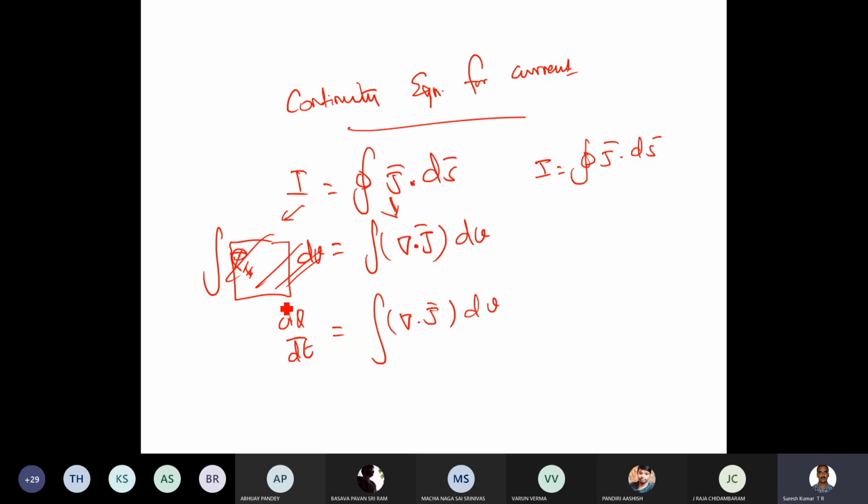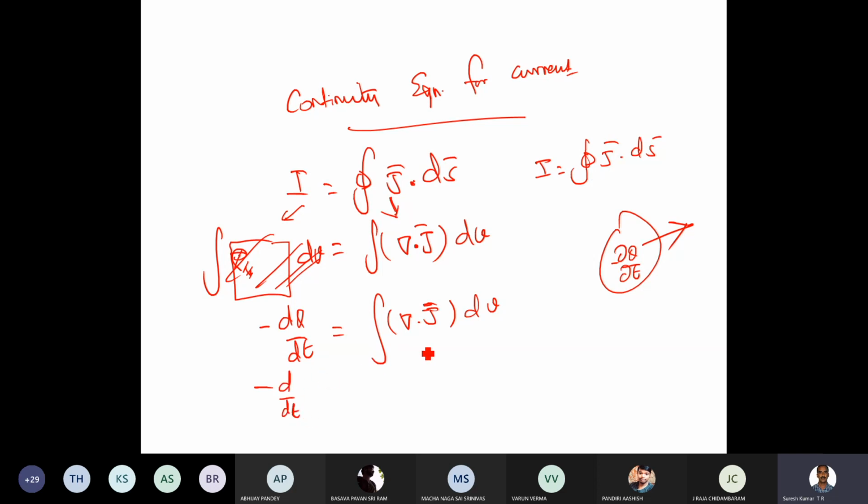So I is dq by dt, and when you claim it as a current, let us say in a volume you have some 100 electrons. If the electrons are leaving the volume one after the other, you will claim there is a current, or you will measure that there is a current flow. But what happens inside this volume is there will be a reduction in the number of charges. If you see the current flow passing through the surface area, then you can say there will be a reduction in the number of electrons inside, right? So that's why the negative sign. So minus dq by dt.